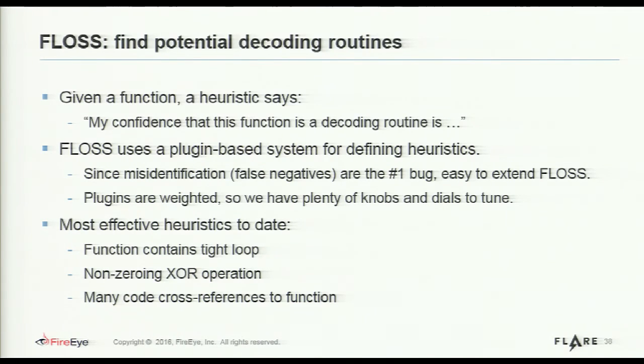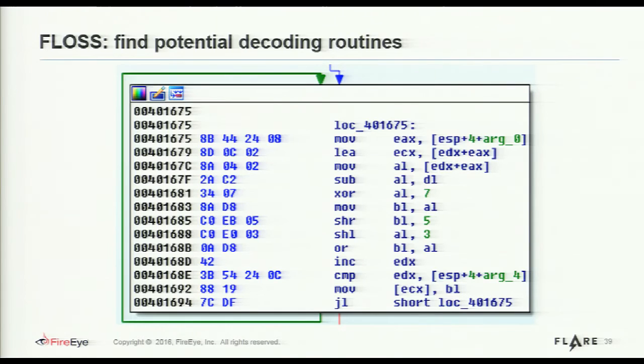Heuristics that we found to be really effective are, for instance, can you hit the next slide? Oh, this guy here. Here's an example of the core part of a single decoding routine. This is a screenshot from IDA Pro. It's a single basic block. We have maybe 15 assembly instructions here. And the one that really catches my eye is right in the middle there. There's an XOR instruction. It's a non-zero XOR. We're XORing with, I think, a static key. What are we doing? We're using the hexadecimal byte 7 to XOR every byte in an array. We loop through each one of those bytes and apply that XOR operation. We also do some arithmetic shifts.